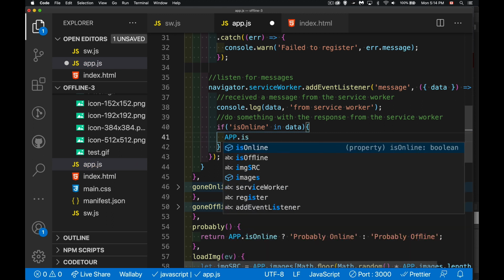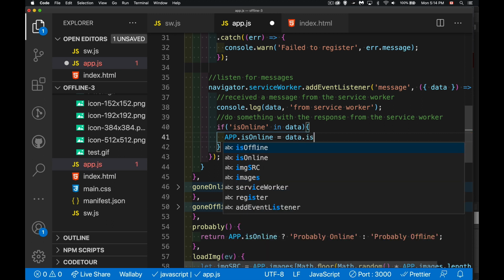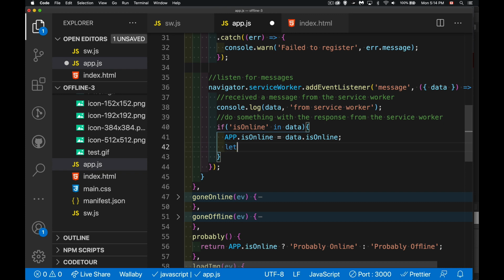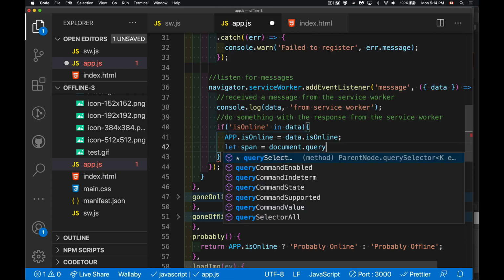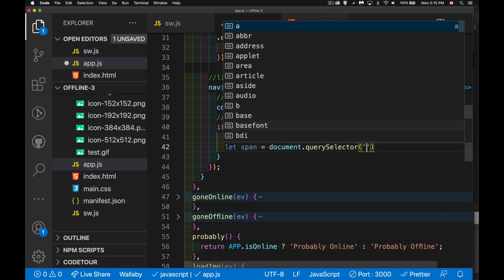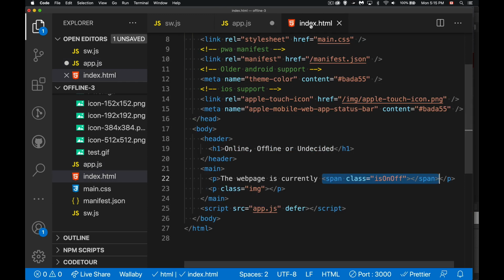So we're going to update our isOnline property with the value that is coming back from the service worker, like that. And then we're going to write that out on the page. So let's get our span. I think that was the class name.